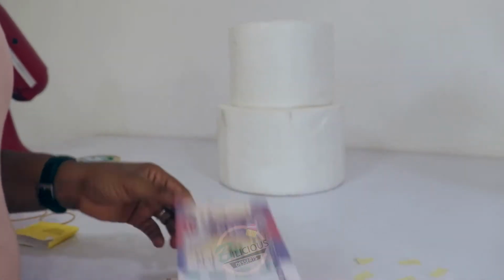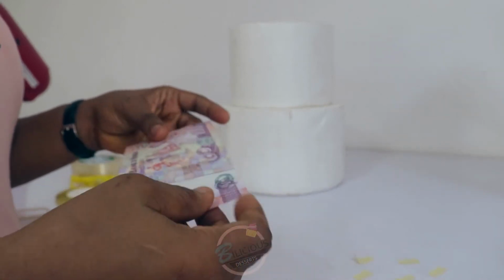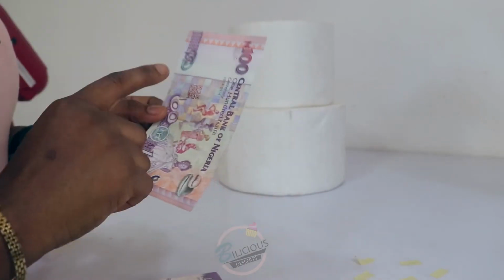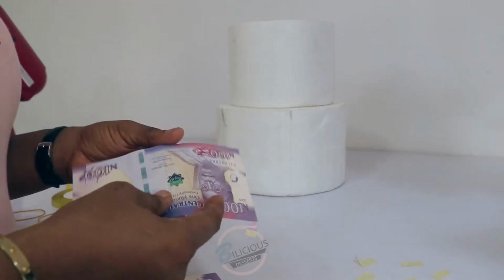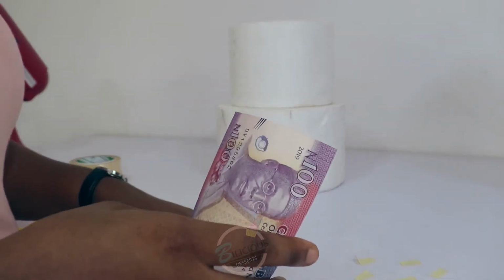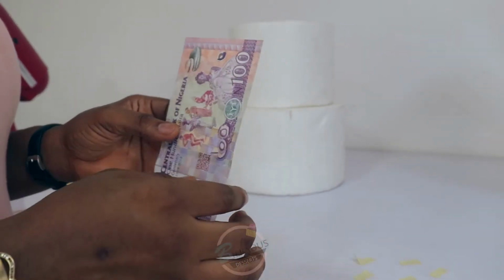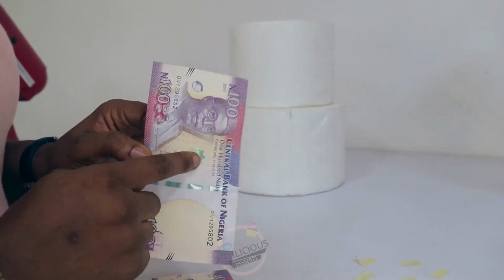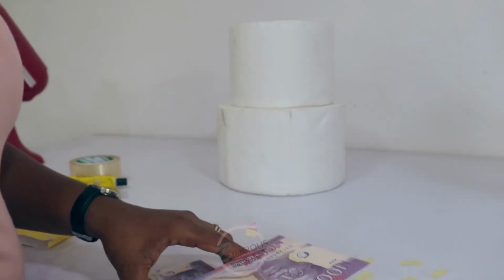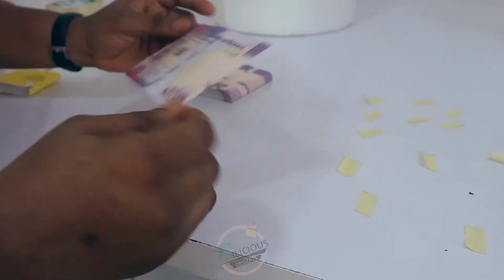So first we're going to start by folding or wrapping, and you choose which part you want to use. If you're going to use this part, you stick to this part, or if you're going to use this part, you stick to this part. Alternatively, the upper part could be this part and the lower part could be this part, just for it to be in sync and not looking all confused. So I'm going to be working with this part because it looks fine.